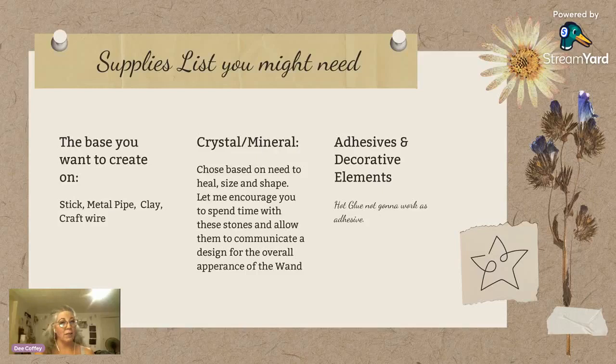Your craft wires, I'm going to see if I've got any up here. I do not. I have gotten some wires and copper at the hardware store. They're in little packages.